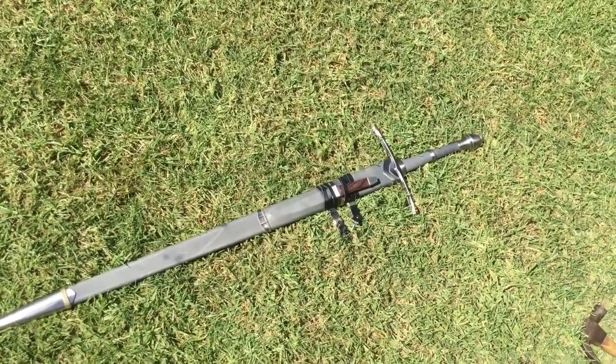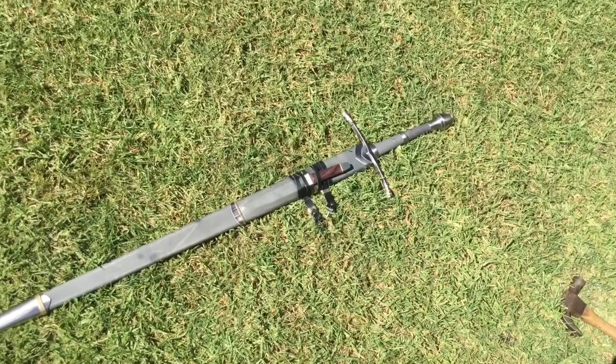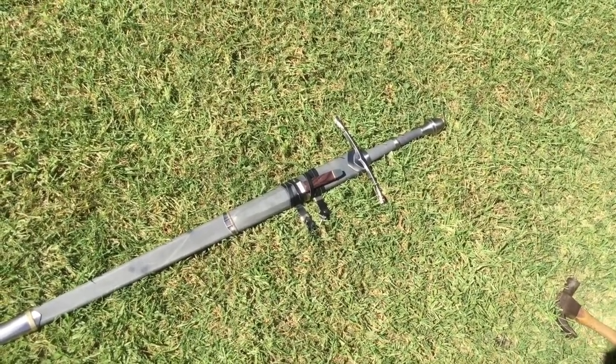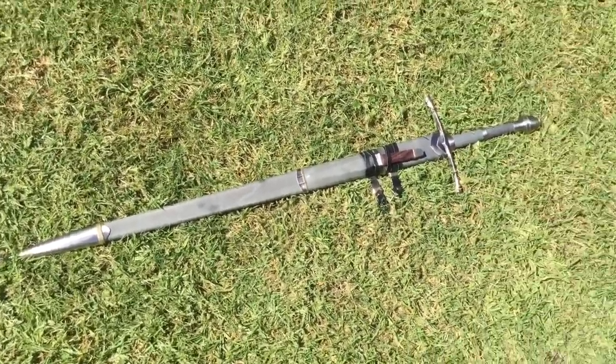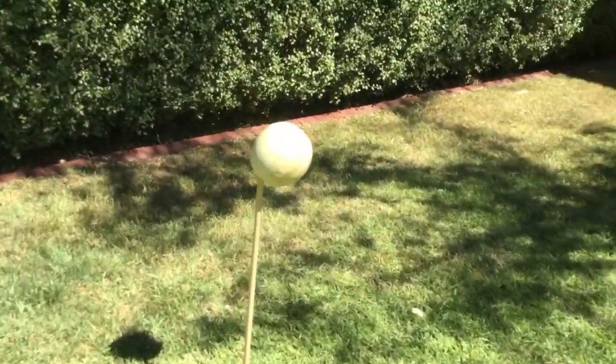Alpine Wolf here, and in my last video, somebody suggested that I use a katana on a watermelon, but I don't have a katana and I don't have a watermelon, so I'm using this sword from Lord of the Rings. It's just a prop sword on this honeydew melon here.